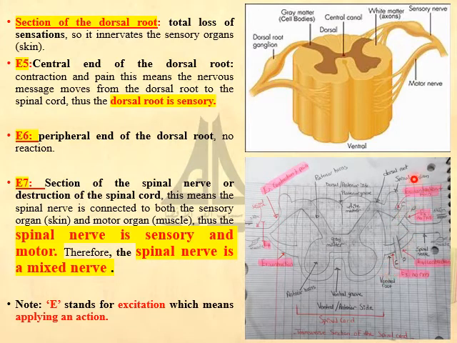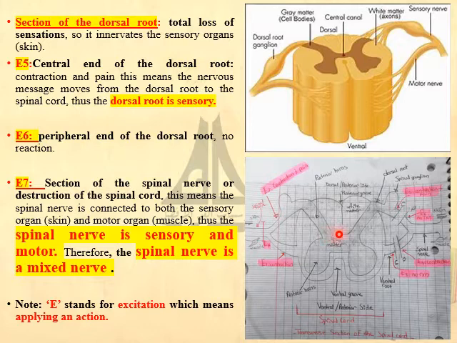So as a conclusion, we can conclude the role of the dorsal root and the ventral root. The dorsal root is sensory, responsible for receiving the sensory messages from the sensory organs and taking them into the central nervous system, which includes the brain and the spinal cord. And then after analyzing the sensory information, a motor message is going to be taken through the ventral root toward the motor organs, which include the muscles, to achieve a motor reaction. Okay, this is for the dorsal root and the ventral root.